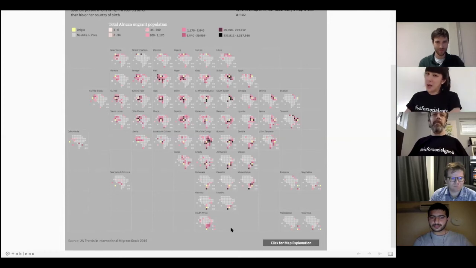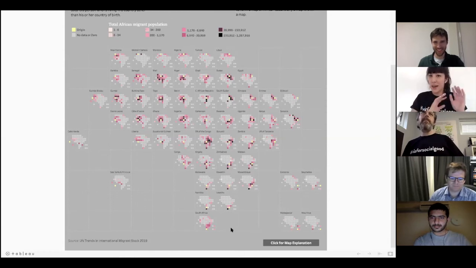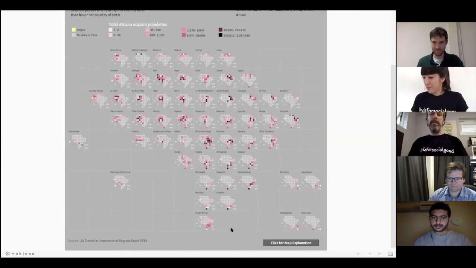In the interest of time, I'm going to stop there and let you explore this visualization. But again, I'm absolutely in awe of the simplicity of how Rob has been able to show the flow of migration, which is not an easy thing to show, but done really nicely here and serves as a really incredible basis for asking more questions and figuring out the reasons for why people are moving. And with that, I shall hand back to Neil.